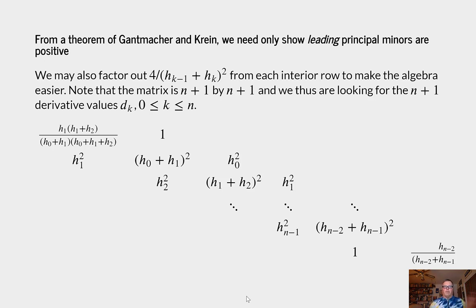To help the analysis, you can factor out a diagonal matrix with positive entries, and so you do that just to make the algebra a little bit easier. So if we look at our matrix, we see now, and it's not symmetric, we have a 1 there, and h1 squared, h0 squared, h2 squared, h1 squared, h3 squared, etc. And then the bottom end is messed up. The slide has lost part of that entry, but that entry will become important for us in a little bit. But you can see that apart from the first row and the last row, these things are diagonally dominant again. So that's going to help us.